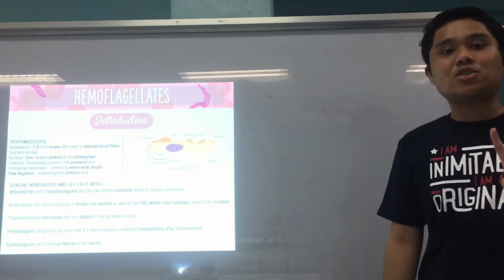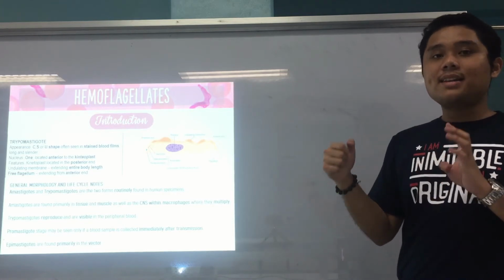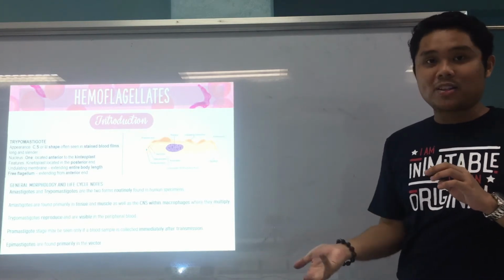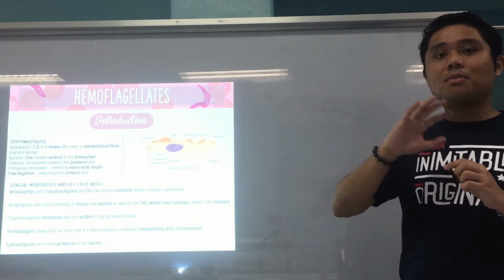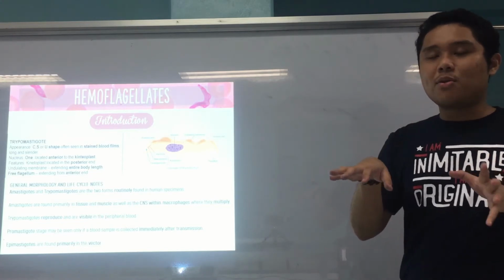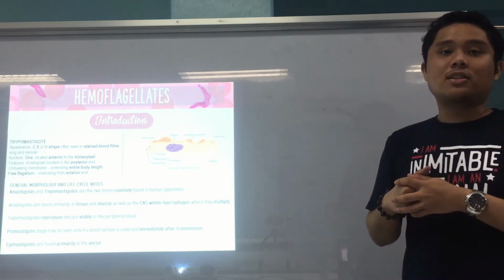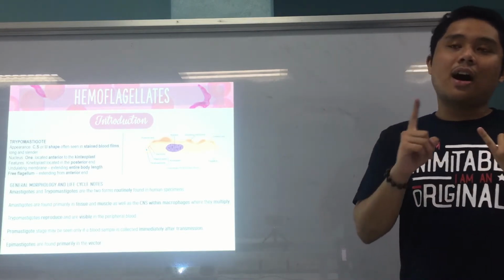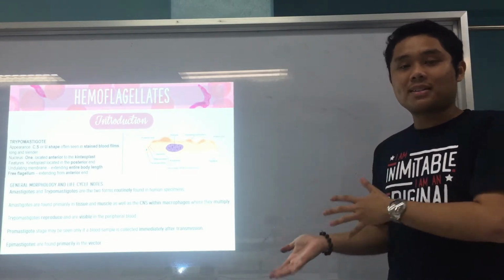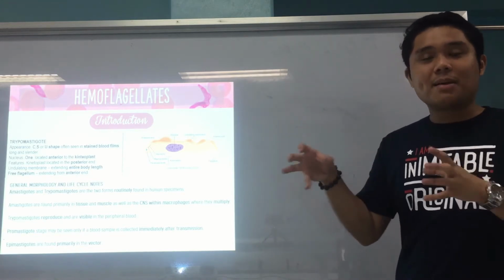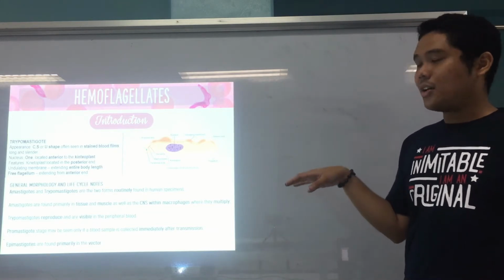As mentioned, the 4 stages, not all of your hemoflagellates have all of the stages. And not all of the stages can be found in your blood specimens also. Again, except for Trypanosoma cruzi, that exhibits most of the stages. The rest of your hemoflagellates have a combination of the morphologic stages. Example, amastigote and promastigote; amastigote, epimastigote, and trypomastigote; amastigote, promastigote, and trypomastigote. So combination lang siya. It's not like all of them talaga. So that's for the introduction of the stages and for hemoflagellates.